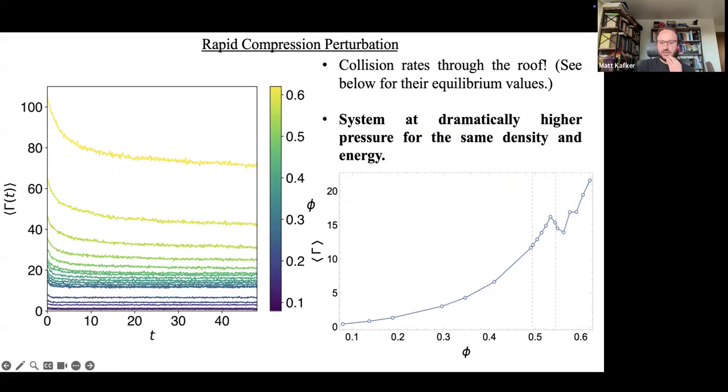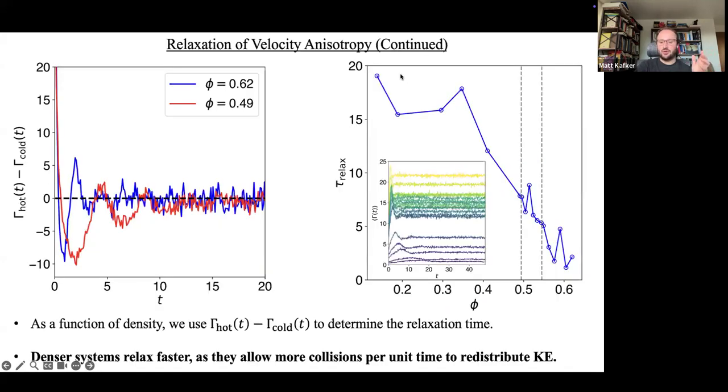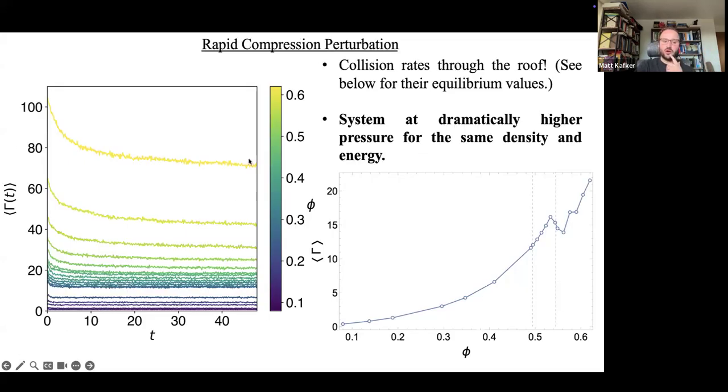But if you look in detail, this is the equilibrium equation of state. And then if you look at the same density, let's look at this highest density data point. We have a collision rate of something like 20 at equilibrium. And then if we look at the highest density state here, this collision rate is something like 80. So it looks like there's a problem here. Maybe there's some transient behavior, but the system is trapped in a metastable state. Even after 50 time steps, you'll recall that the relaxation time at most is 20 in the case that we were looking at before. We're nowhere close. Our collision rate is 4 times what it was before.